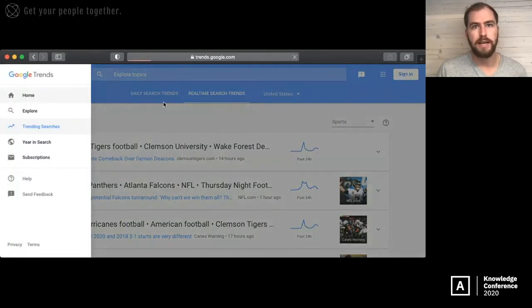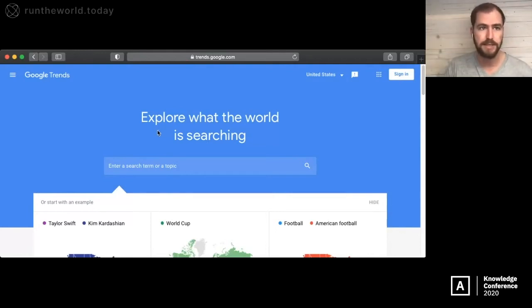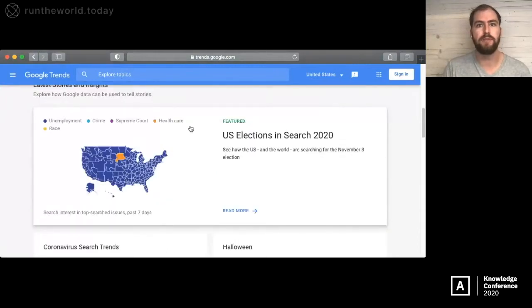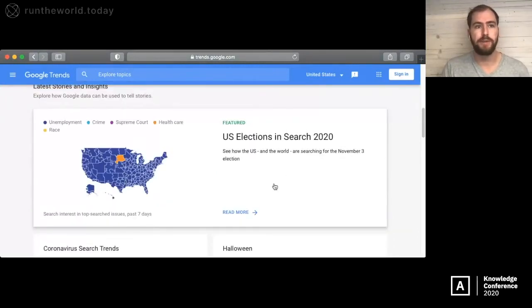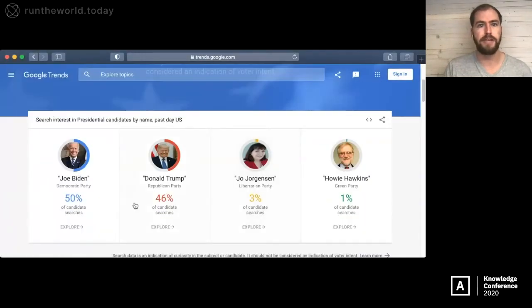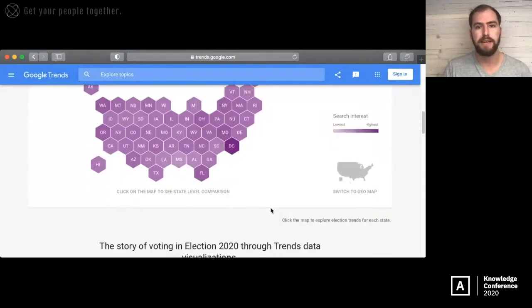To go back to special topics, we have to go to the homepage, and this is where you'll find them. So you just scroll down, and one of the trending topics at the moment is the US election. It's coming up Tuesday. The Google News team has prepared some information, so you can see how often people are searching for different candidates, especially by state, for example.